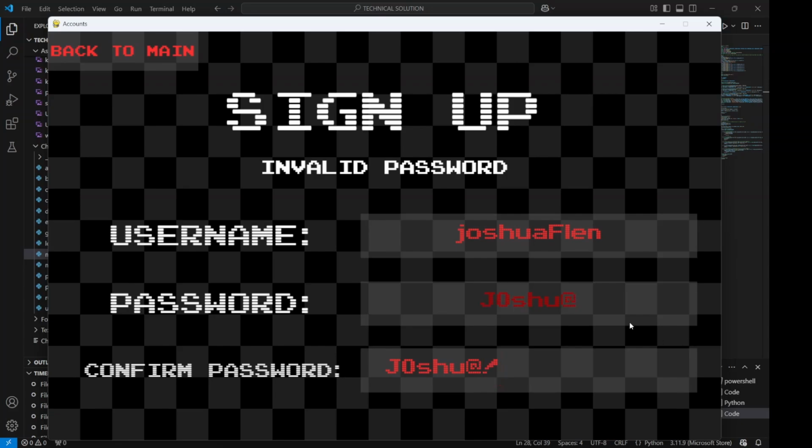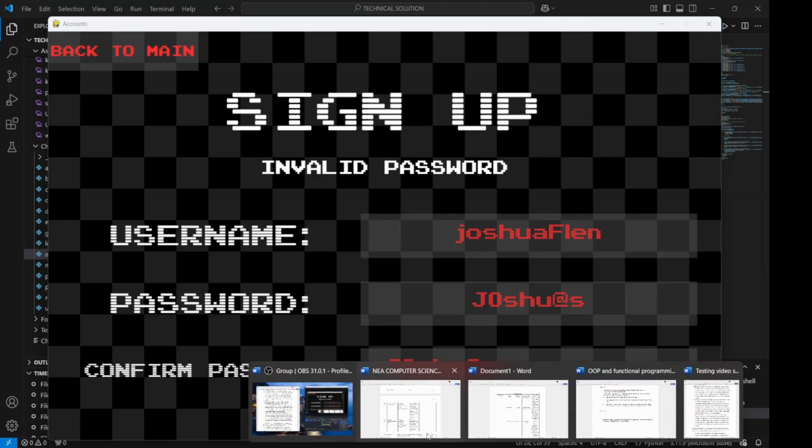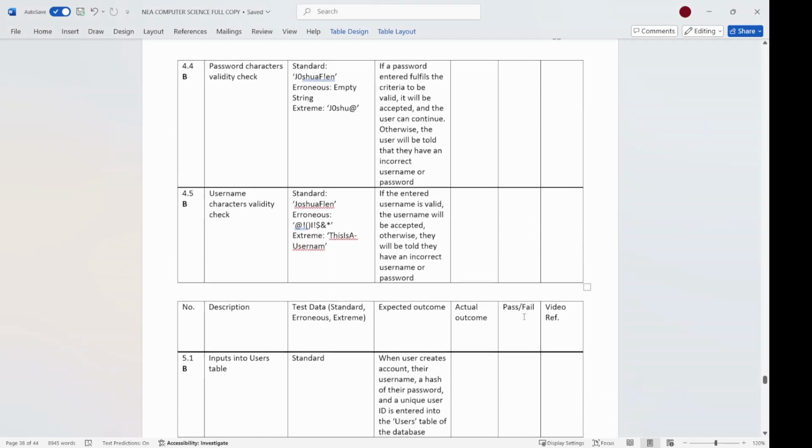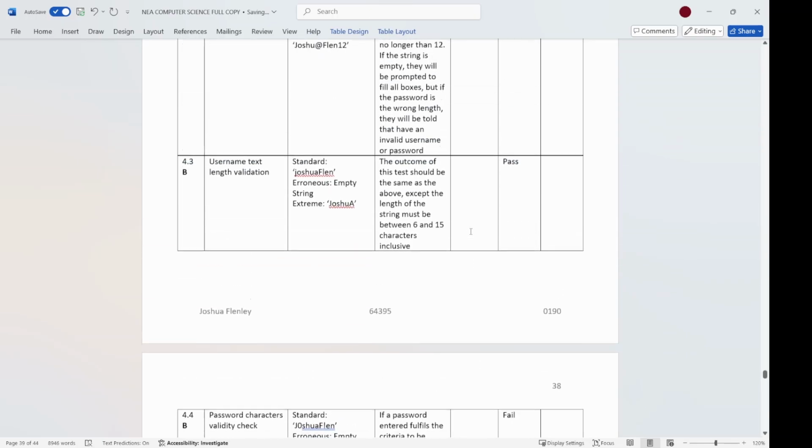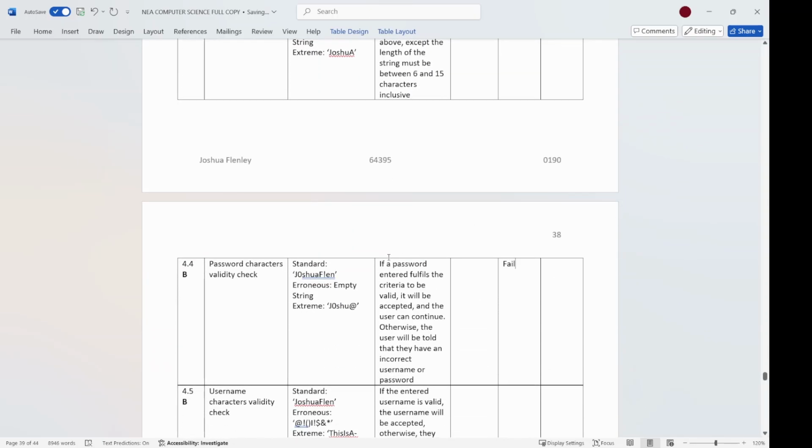So we'll add an exclamation point. Nope, we will add a S at the end of both of them and click enter. It will be rejected again. This test has been failed, so I will mark this down as a fail and I will take the appropriate course of action to remedy the problem.